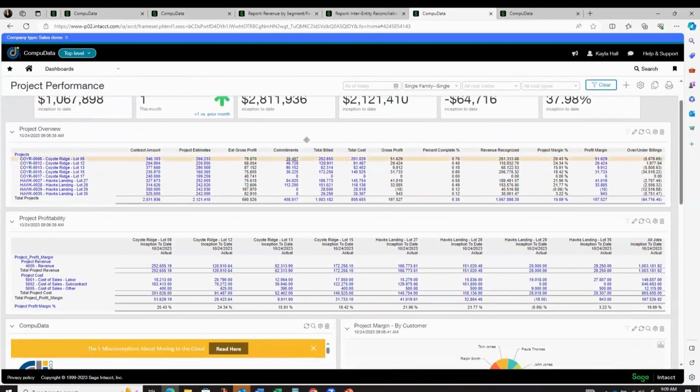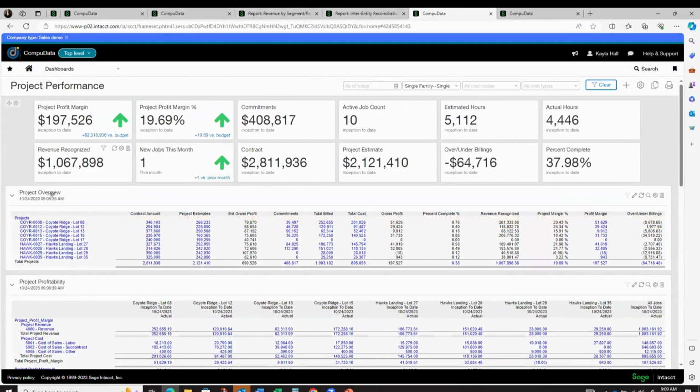We also have a couple of financial reports here. So this is a project overview. This gives you the idea of a dimension in the rows, and this can be for a specific dimension group. So example would be single family. Right now we have it filtered for only single family projects. We can create a project overview that breaks them out by single family, commercial, by using those dimension groups.